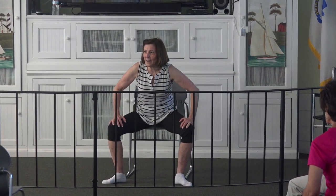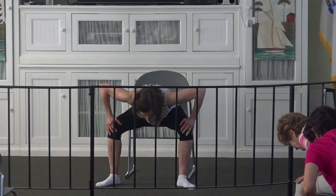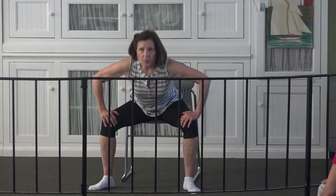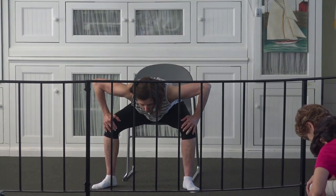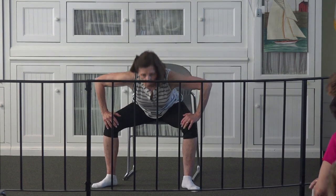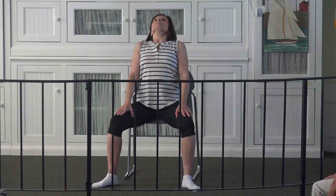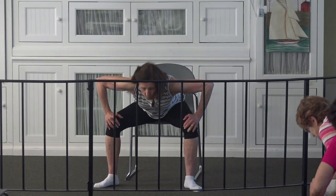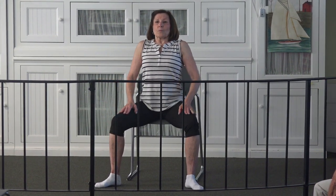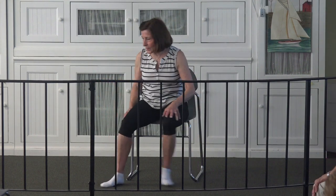Other side, press it back. Here we go, inhale, blow it out. Inhale. Exhale. Inhale. Exhale. Inhale. Blow it out. Last one. Blow it out. Nice work. Slide back in your seat.